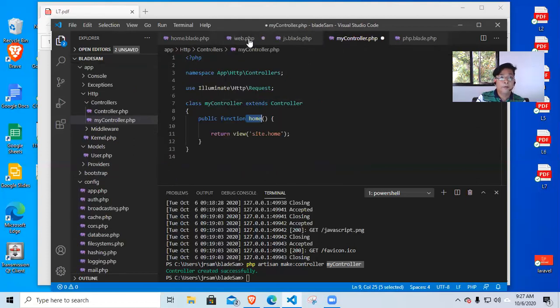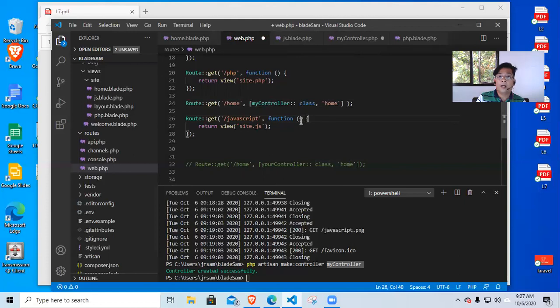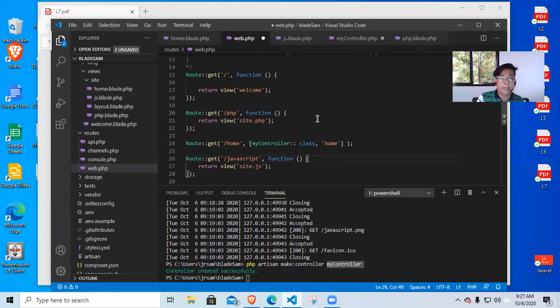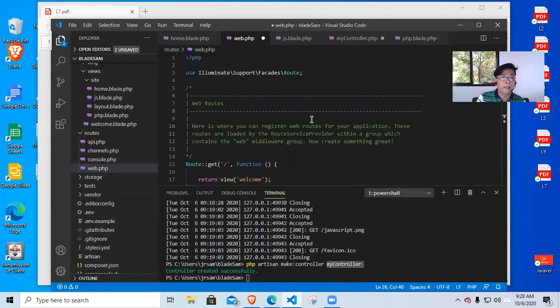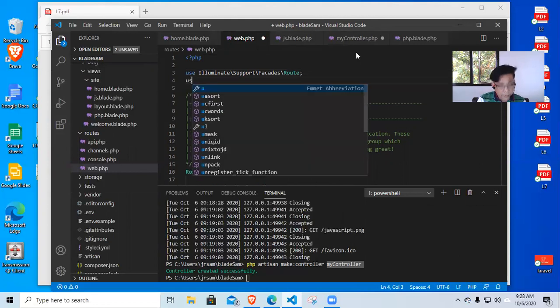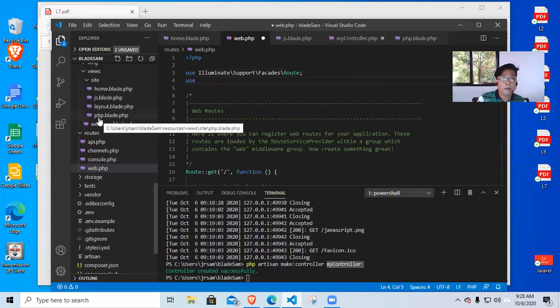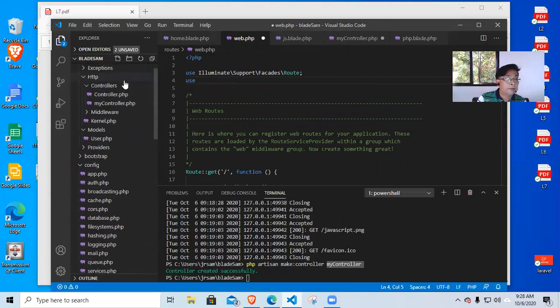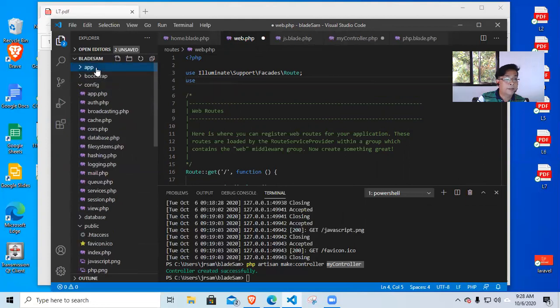After doing this route, you have to specify at the top of this web.php that you're using MyController. So you have to add use. What's the location of MyController? The location is inside app.